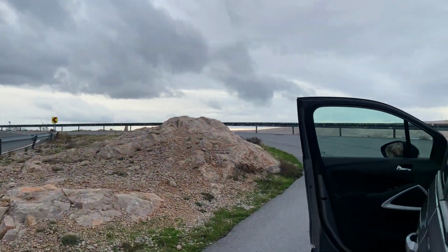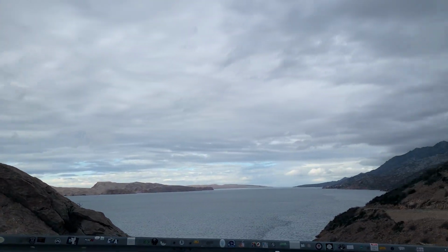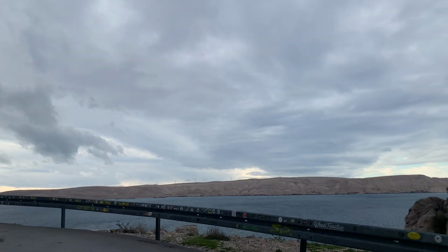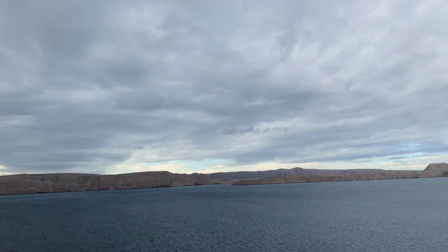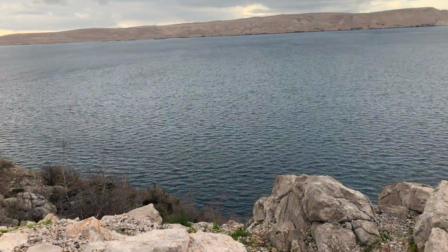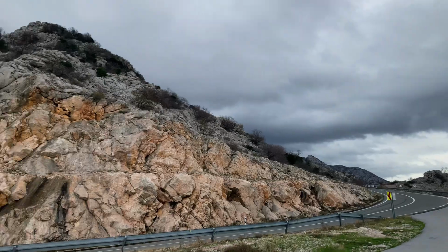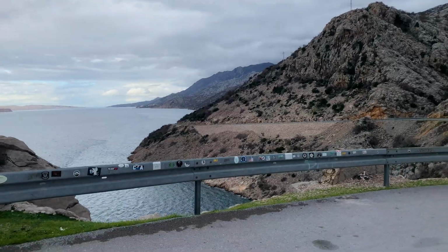It looks shallow in the video, but it's quite steep. By the way, there's a ton of places to pull over and get pictures, or if somebody's tailgating you, to get out of their way. The farther south you go, the fewer cars there are, so I haven't had anybody tailgating me this whole time. There's the Jason and the Argonauts island. It's just a cliff that goes down. There's our big rocky side. There's my little car.